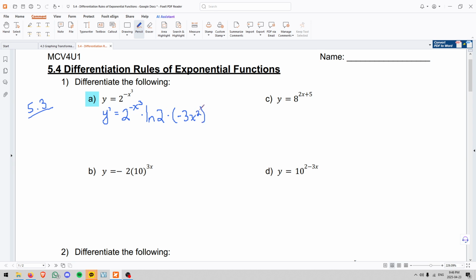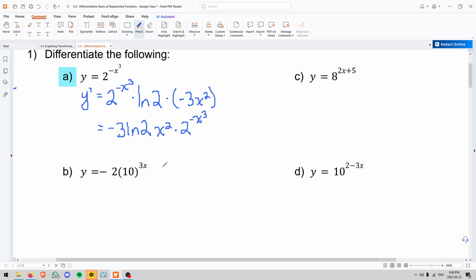And that would be the end, but it's also always nice to have a habit of cleaning things up. I'm going to keep these two together because those are numbers, regular constants, and then the variable, and then the exponent. So it's sort of like a coefficient. So negative 3, oops, not ln, but ln 2, x squared times 2 to the power of negative x to the power of 3. Okay, it's going to get messy like this, so hope you're getting used to it. Okay, I'm going to keep going. So again, if this is moving too fast, know that the video is going to be found on Brightspace. You do what you need to do. Let's keep going.